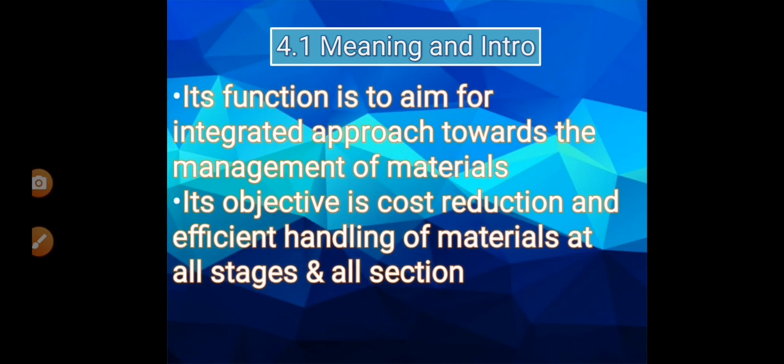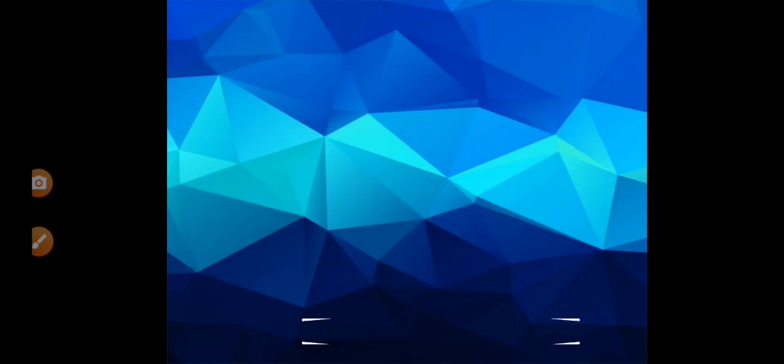It can also lead to the control of the location, movement, and time of those materials from their introduction, production, manufacturing process, and final delivery. The objective is cost reduction and efficient handling of a material at all stages and all sections.